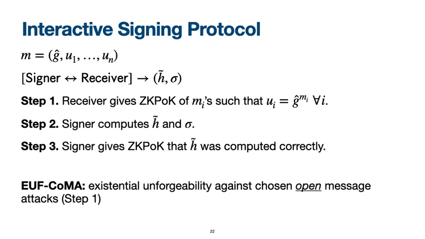And then relaxing origin hiding to incorporate the zero knowledge proof adds an additional step, but it can be computed efficiently. So both of these zero knowledge proofs can be computed using just standard Sigma protocols on committed values. So again, these are all reasonable relaxations given the application that we're interested in.